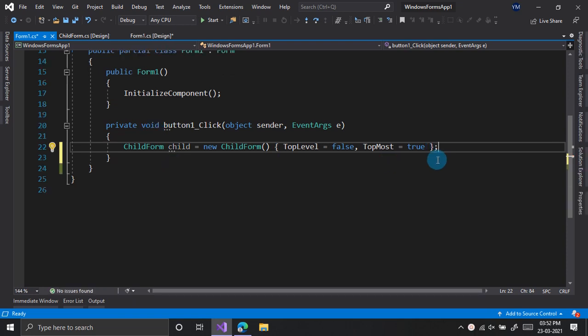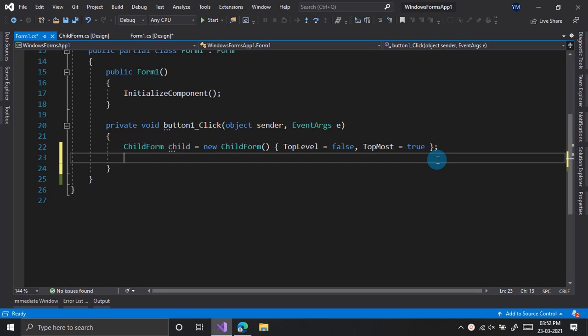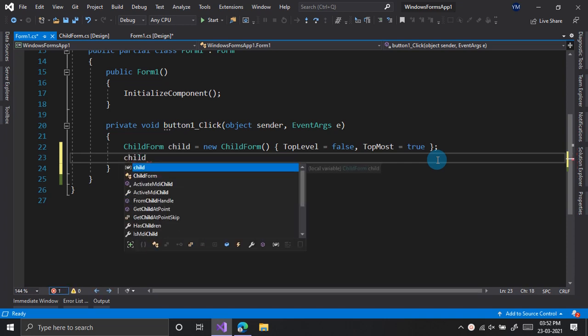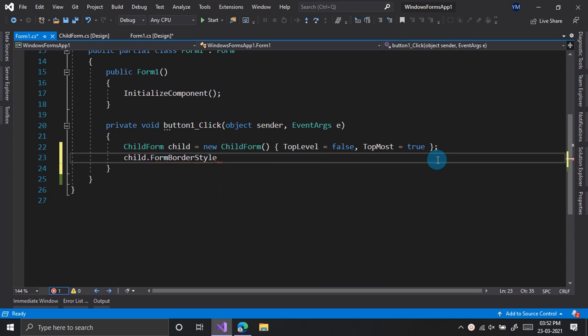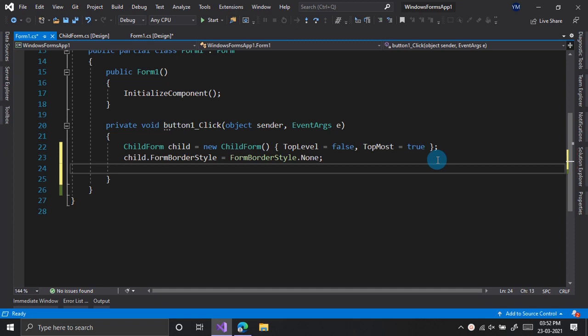Okay. So now I'll type child dot FormBorderStyle is equal to FormBorderStyle dot None.